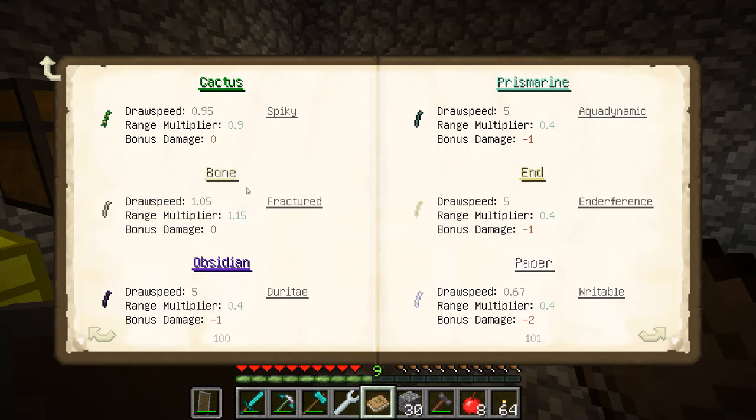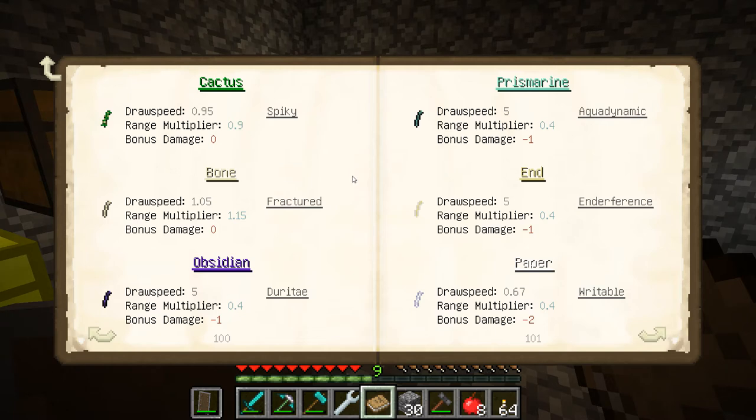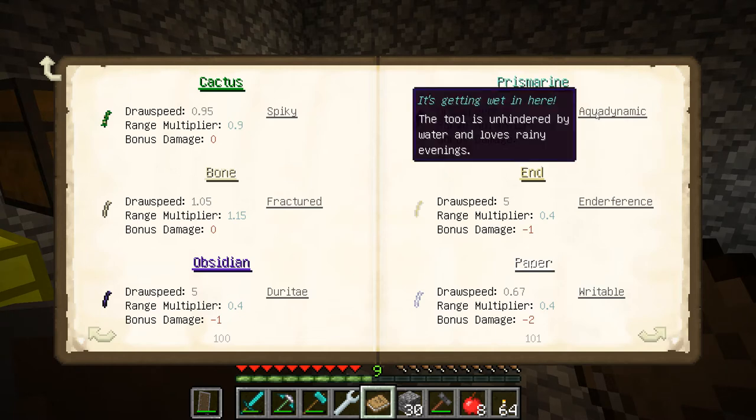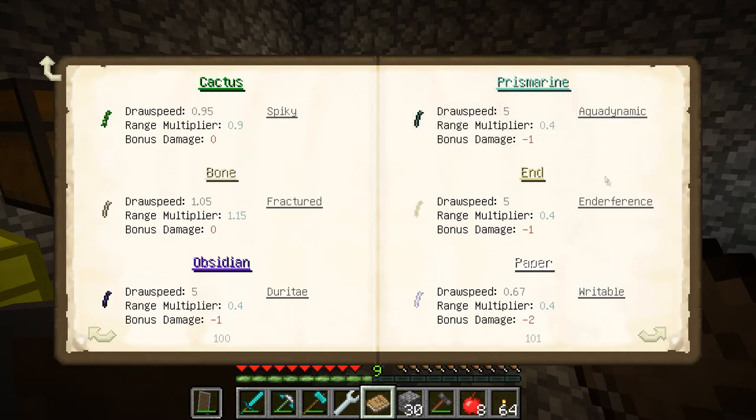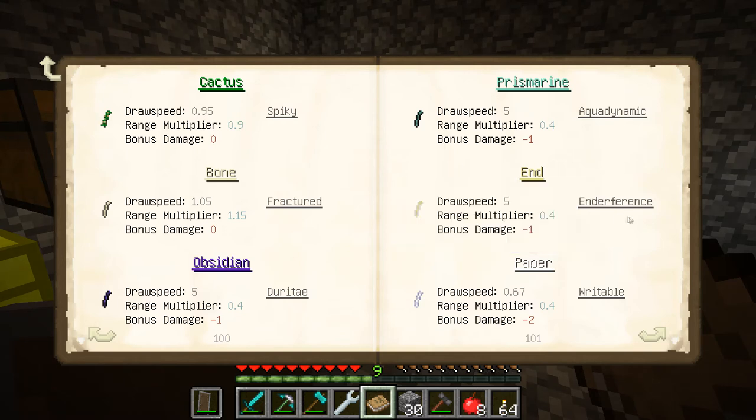Bone is pretty fast, okay projectile, and your tool's damage is increased. Wonder if that's damage it takes or damage it does. I don't know. A tool is unhindered by water and loves rainy evenings. Oh, interesting. Anti-teleport. Prevents Endermen from teleporting around first. That might be something interesting for a weapon, if, you know, we're hunting Endermen.